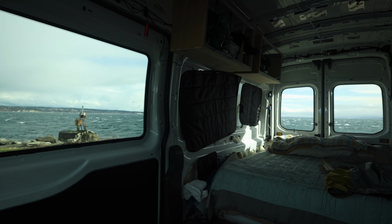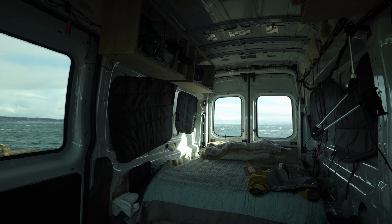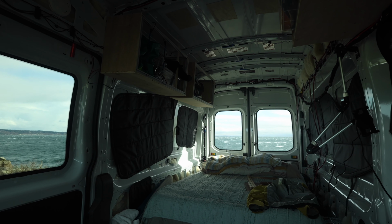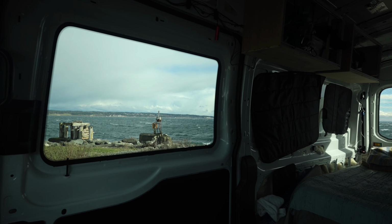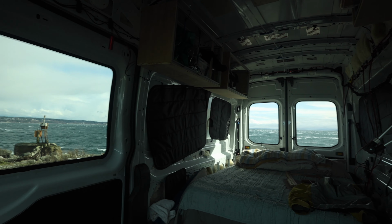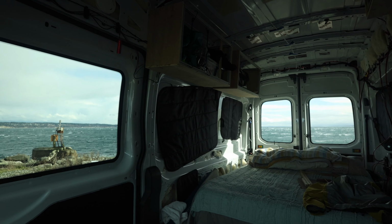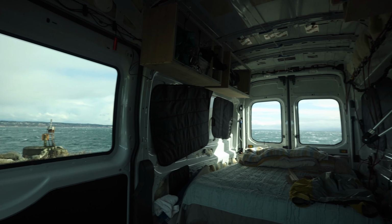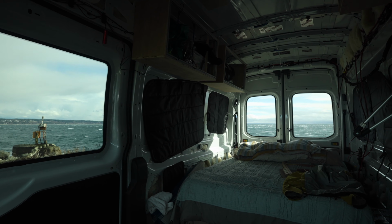Alrighty, so here's our view. Got Nigel out. Got some of our cabinets loaded. You can see there's white caps out there, so it's windy and it's pretty cold. But the heater's working and we've got a great view. I don't even think we're gonna put our window covers for the back or here tonight. Probably just our windshield and driver and passenger side windows, because we like that view.